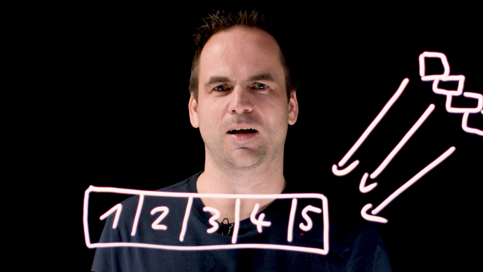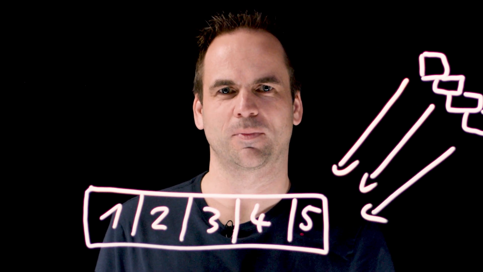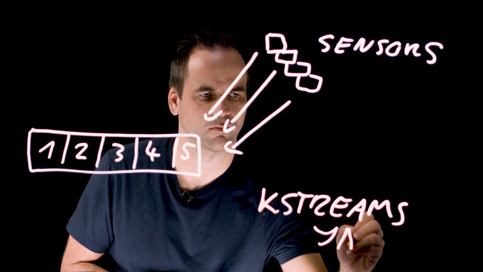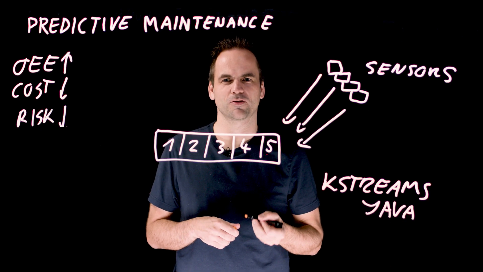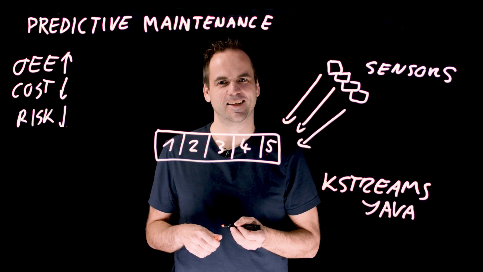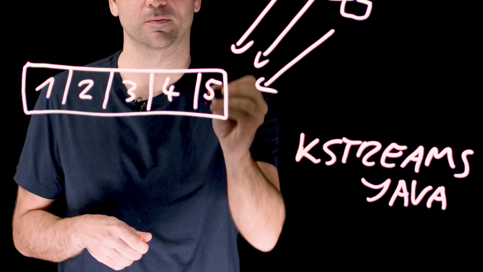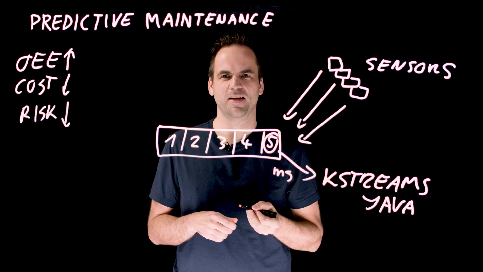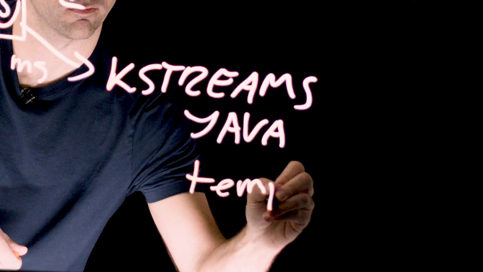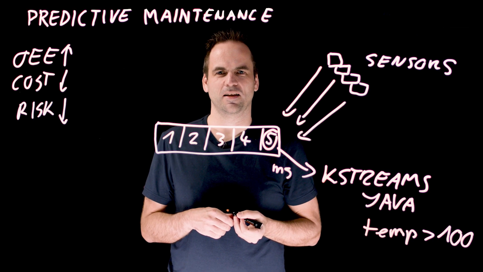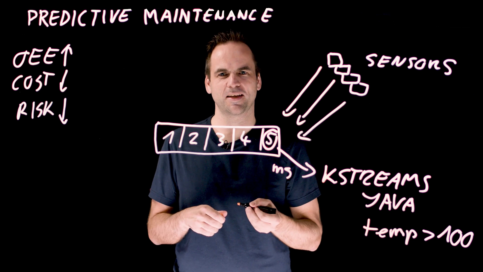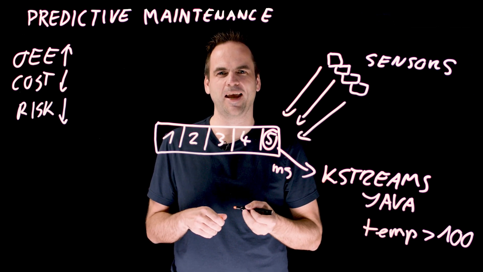Let's take a look at three different examples for predictive maintenance with the Kafka ecosystem leveraging Confluent. The first example is what we do with Java and Kafka Streams. With Kafka Streams, we can build very powerful streaming applications. In this example, we build a relatively simple condition monitoring application. It is stateless and we take a look at a single event. We continuously consume events and process them in real time to filter them. The business logic in this case would be a temperature spike — whenever the temperature of a sensor is over 100, we send an alert to the mechanic. A very simple use case, but already very powerful because it works in real time and at any scale.